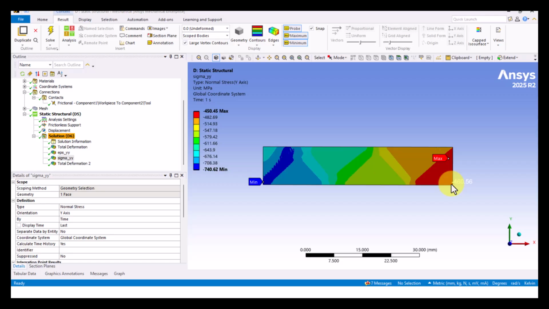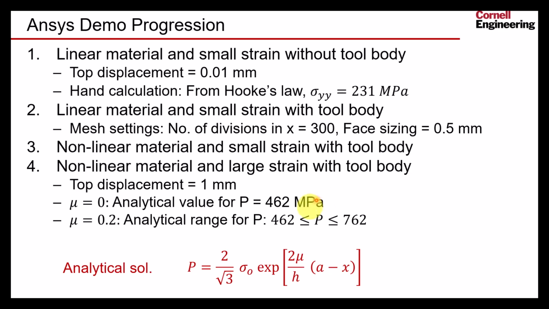And one can compare that to the analytical result. One can go back to the analytical solution and plug in the inputs for sigma naught, mu is 0.1, a, etc. I got a range, in terms of magnitude, between 462 and 762.